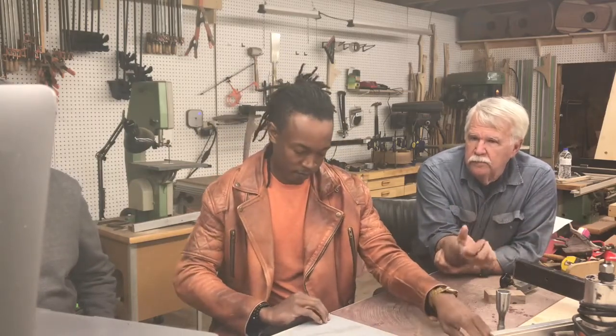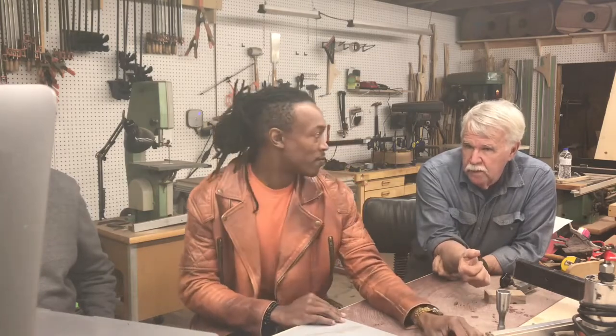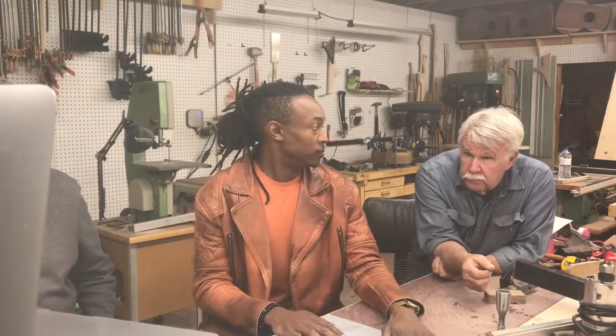Now, just as a, you know, I have 4 grandsons. None of them are interested in woodworking. If they were, I would go out and buy a SawStop tomorrow. Kevin's my nephew. You know, I ain't gonna buy one for him.